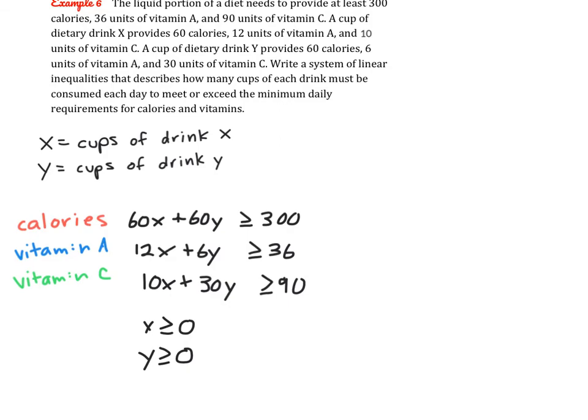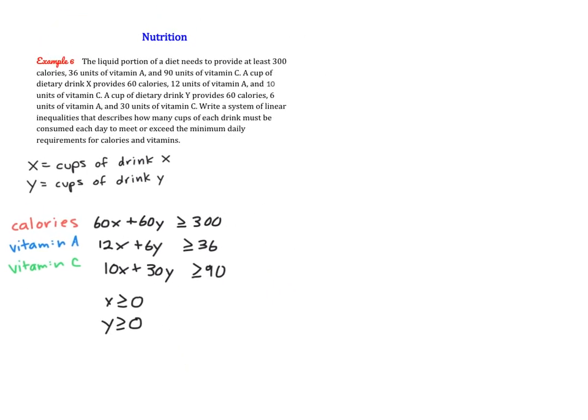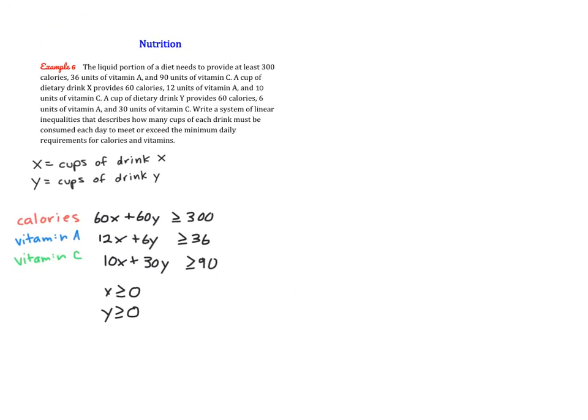Now this next part is really tying into next unit. So it's actually kind of a bonus for right now, and it's probably going above and beyond what we need for this section, but I do want to take some time to go over it. So if you actually graph this system, remember we're just going to focus in quadrant 1 because it's a real life problem, so X and Y can never be negative. If you graph these, it ends up looking something like this.